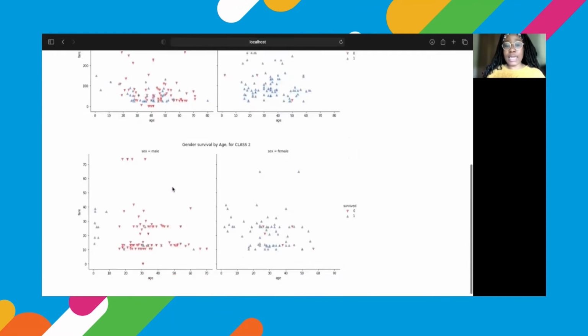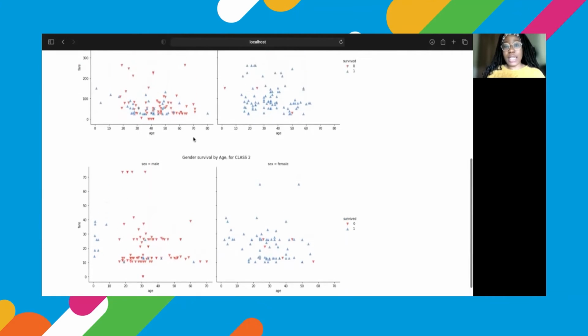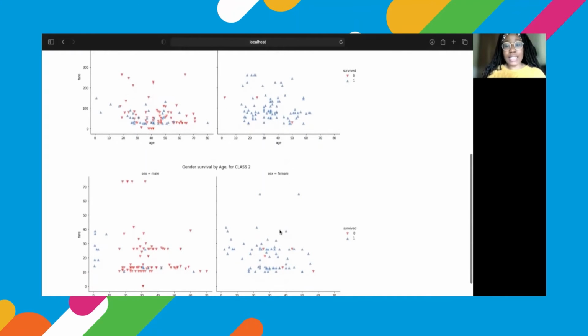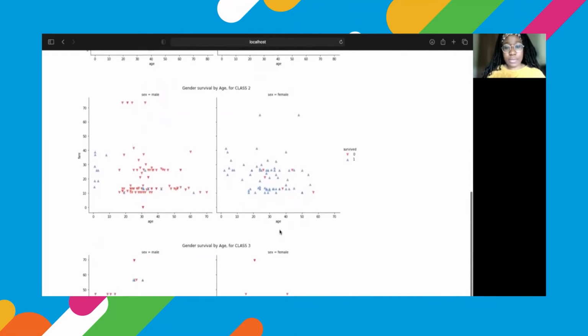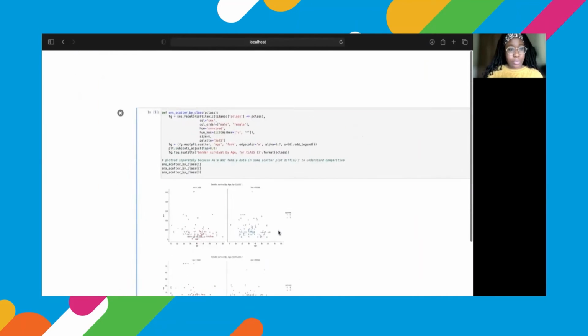Okay, so let's look at second class. Again, this is a good representation. A lot more females survived, and a lot more males died. So now we're understanding that females were more likely to survive than males. Now let's look at the age group. We see the age group is pretty even across the range in the number of survivals in the female section for first class and second class. And let's look at third class. Sorry, one second. Okay, it doesn't really show up.